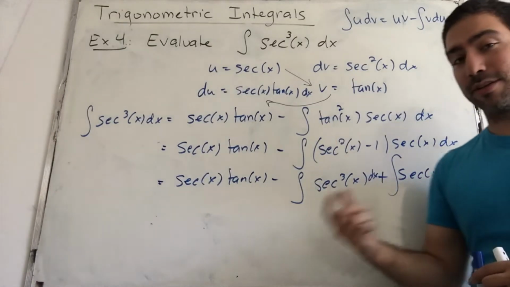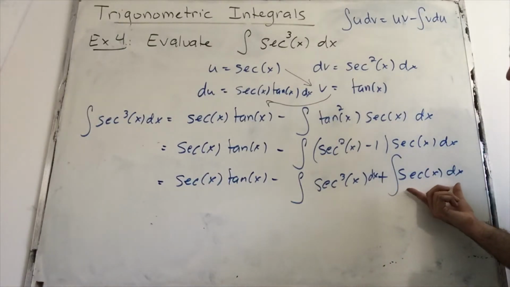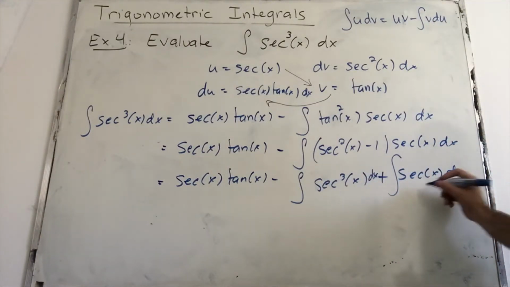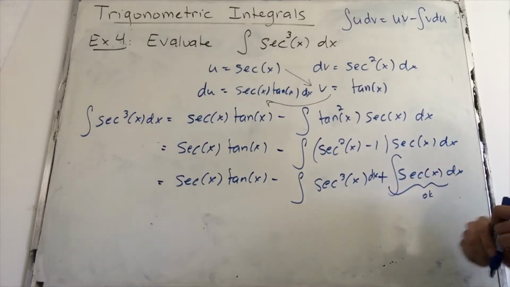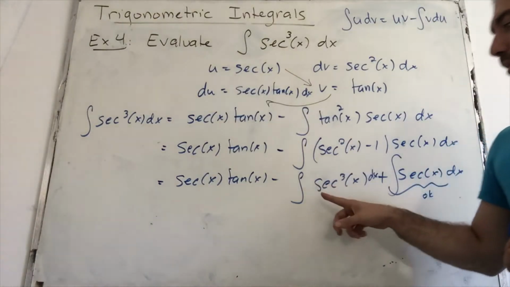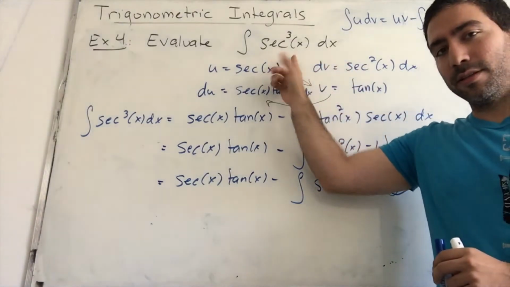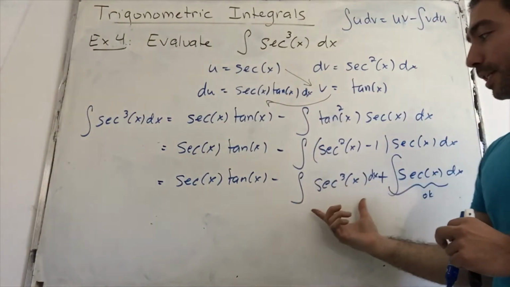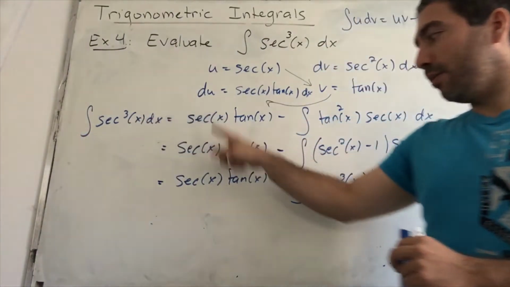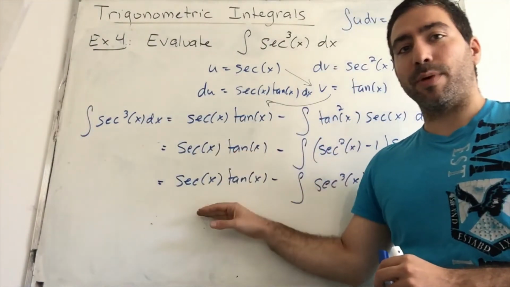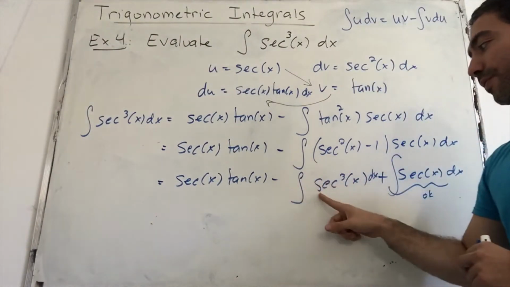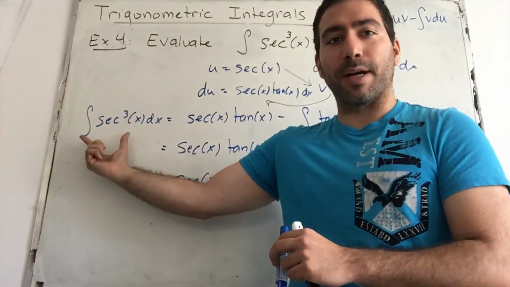Integral of secant x, we know the answer to this. We saw that the integral of secant x was the ln of secant plus tan. So this part's okay. But what's this? How do we get the integral of secant cubed? Well, notice that's right back where we started. So did we fall into a loop? No, this isn't a bad thing. What we could do here is notice that the integral of secant cubed is equal to this whole thing, right? Each step that we went through, we eventually got to this part. So what we could do is take this piece, the negative integral of secant cubed dx, and bring it to the other side, back to where we started.